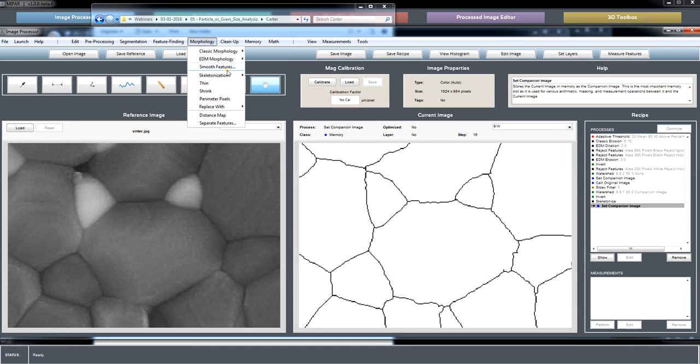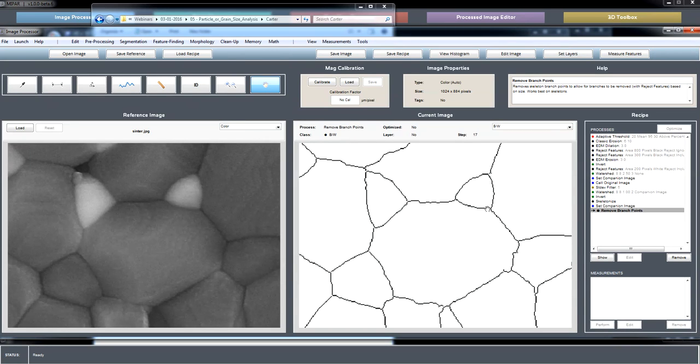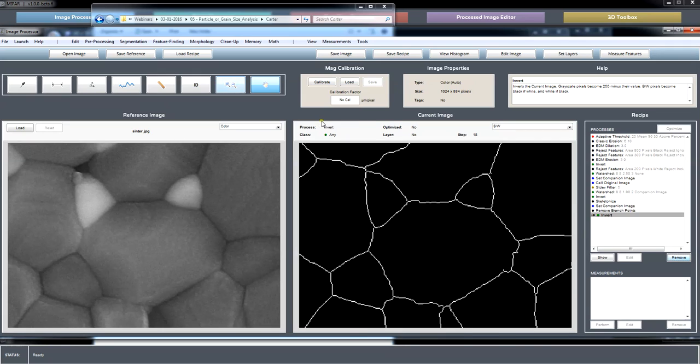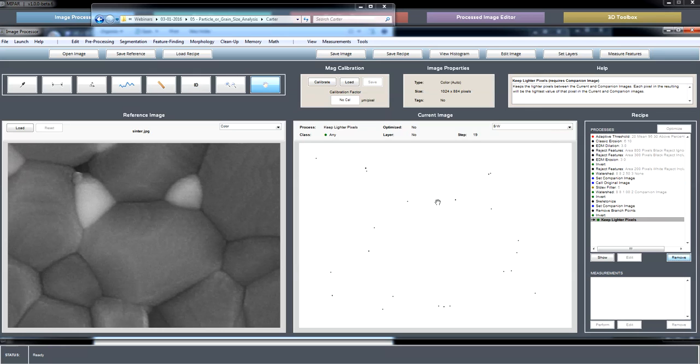If we go to the skeletonization menu and remove the branch points, I think we'll add a feature to just keep the branch points in addition to removing them, because right now in order to keep them, you set up the companion, you remove, and then you invert the removed state and keep lighter between it and the companion. Now you've just kept the branch points in the image.